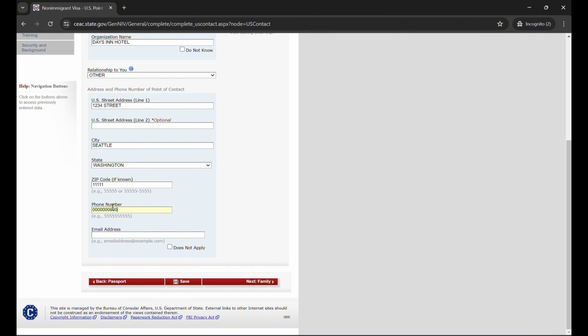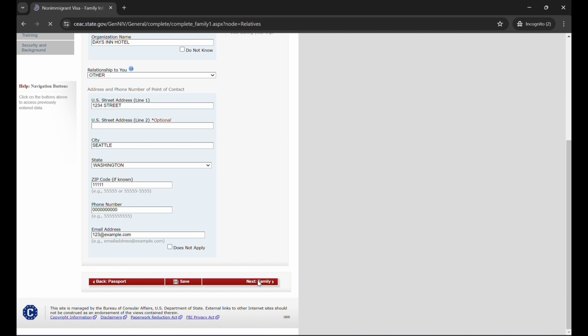The phone number of the hotel and their email address if you have it. If you don't have it, just click on doesn't apply. Okay, so I'll click on next.